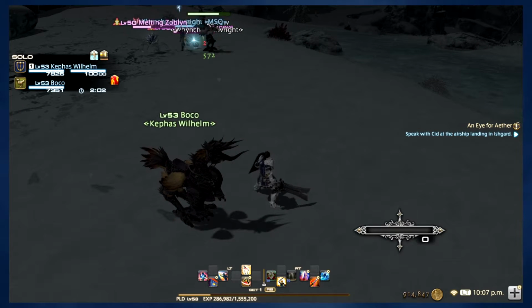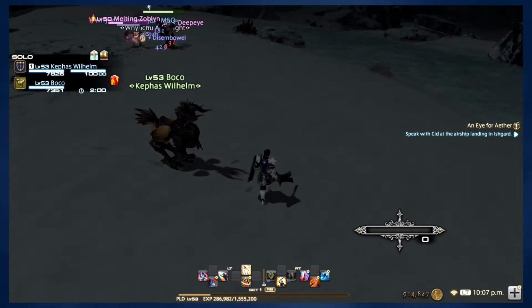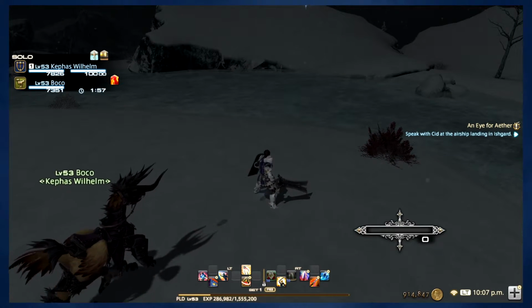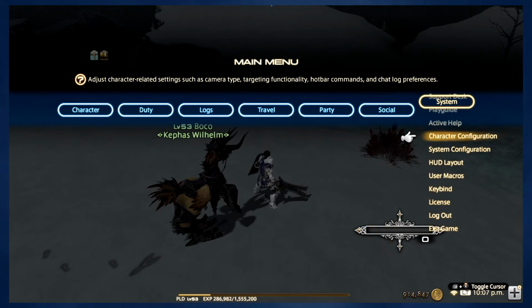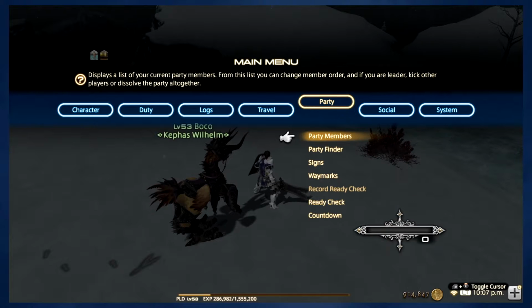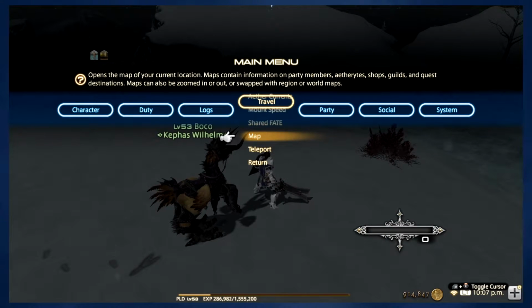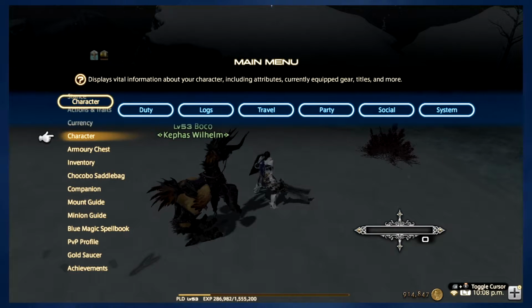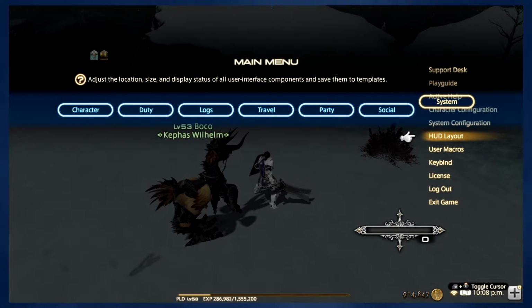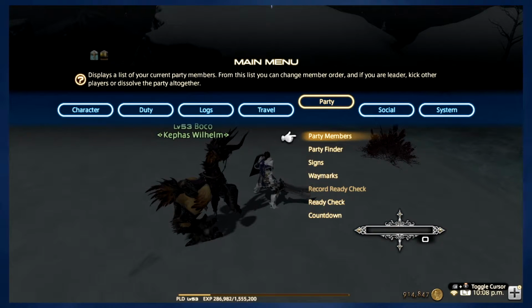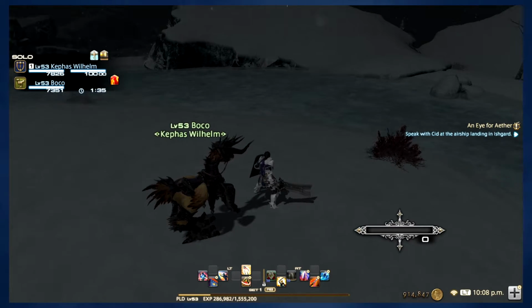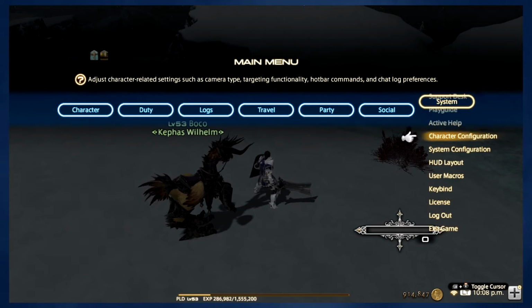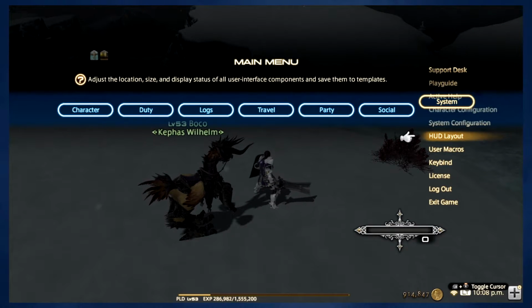So that's another example of little things that you can do to have accessibility. Now, one thing I really enjoy is if I hit the pause button, like if you're playing with a controller, if I hit start, then I'll access this really cool menu that gives me all the menu options, so I can navigate. I can see all the different frames and panels. I can exit the game, obviously, go into settings, look at my macros. There's all kinds of stuff you can do there, which is also very accessible because it's very easy to read. So let's go ahead and look at the HUD layout now, so I can show you a little bit about that.